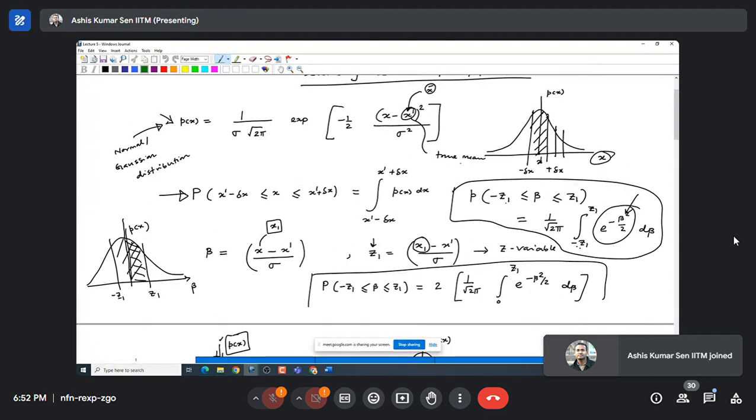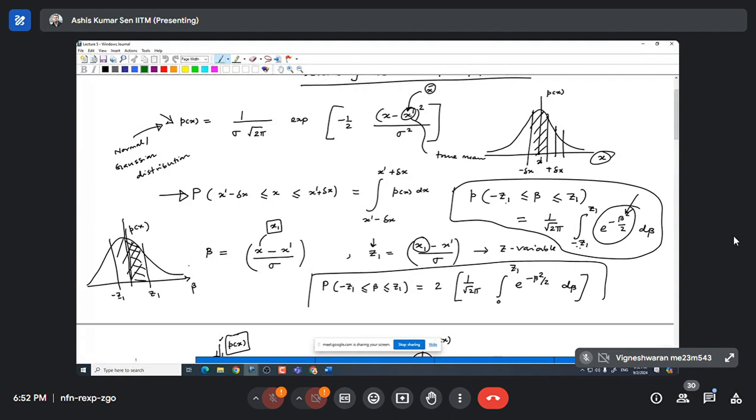All right, sir. Yeah, so what we meant was that you have x and you have px. So we are saying that the probability that a point would lie within this range, this is the best estimate, minus delta x to plus delta x, within this range. Now, when we went from x to beta or z, the difference between beta and z is that this is at a particular value of x, but beta is in general. You can make it an arbitrary value. That is the difference between beta and z.